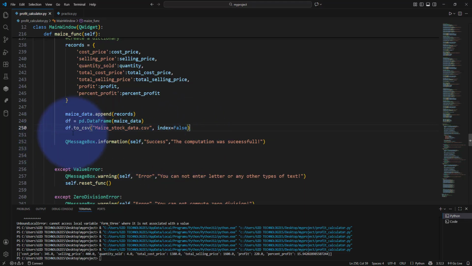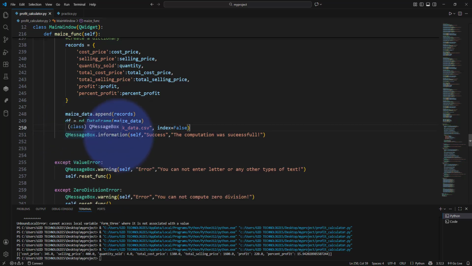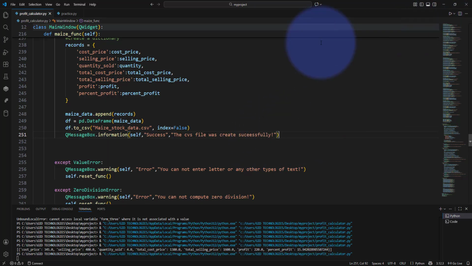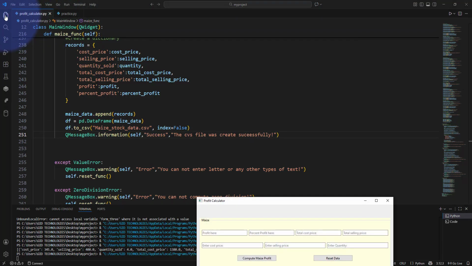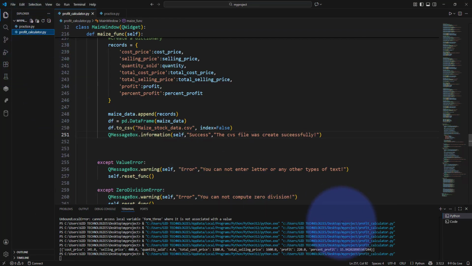After that, I'll produce a message and say success: the CSV file was created successfully, just like this. So let us come and run. The CSV file will be created in this directory here.